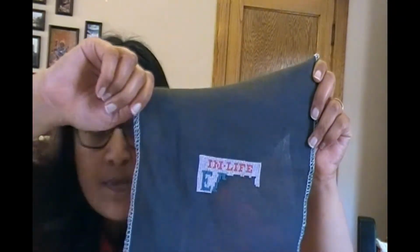the best thing to hold on to in life is each other. And so I've got the in life, and I'm starting the each here, and then other will be down here. And I love Stitcherovia's patterns because she does a lot with fonts, just different fonts all mixed together. They're really, really brightly colored.